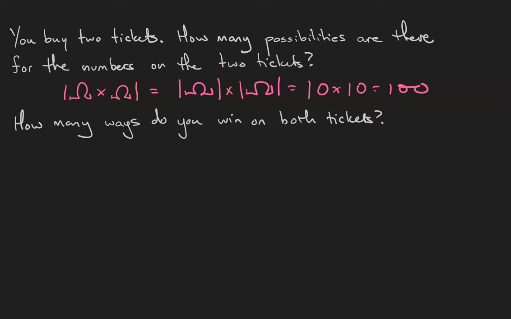Another question we can ask is how many ways could you win on both tickets? Well, we know that there's five ways to win. Maybe we'll call W the set 1, 2, 3, 5, 7 of potential winning numbers. And the cardinality of winning on the first ticket and winning on the second ticket is winning times winning, which is 5 times 5 or 25. We have to assume there that there's an infinite number of toaster ovens, but let's go ahead and do that.